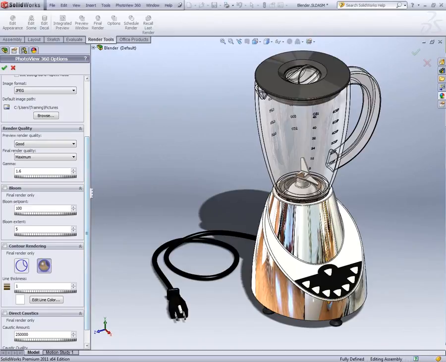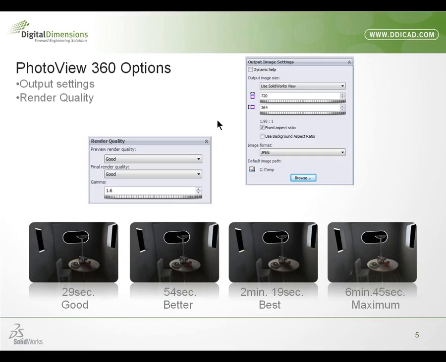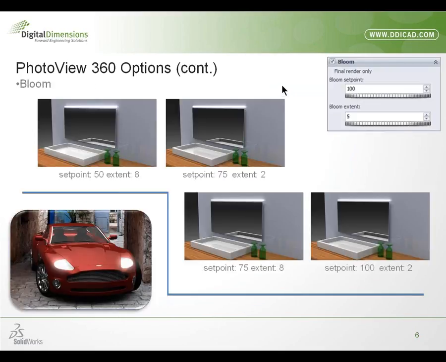Okay. Let's switch back to our slide here so we can talk about some of the other items in the 360 options. If you're used to the standalone item, we also have an option called Bloom. Bloom is essentially if you have a light source, an LED source, or a really reflective material like chrome that's reflecting one of the lights directly, it'll create that haze going around the light.